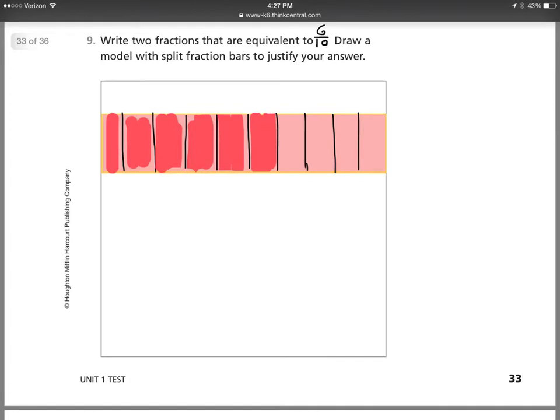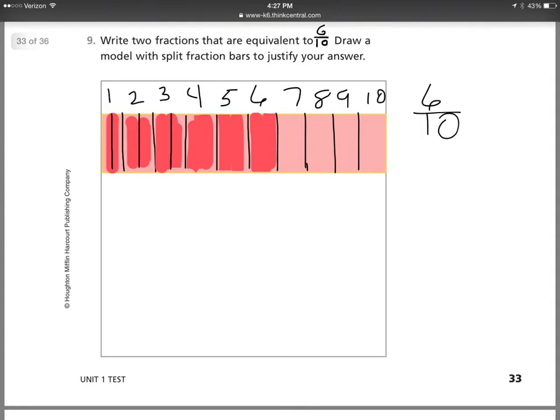Here I have a fraction bar, and it's representing 6/10. You can see that here. There's 1, 2, 3, 4, 5, 6 that you have shaded out of 7, 8, 9, 10. So if you started with the fraction representing that with a fraction bar, 6/10, you could then use this fraction bar to split it. We talked about using an in split, a 2 split, or a 3 split. So if you split this all in half one more time, each section gets split into 2.